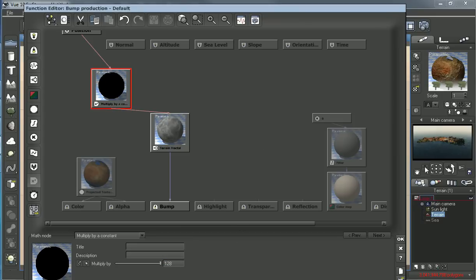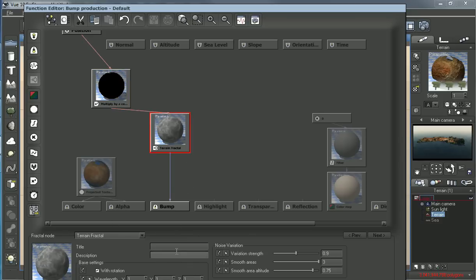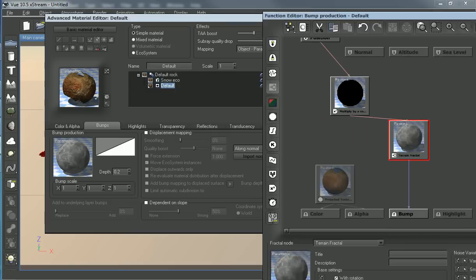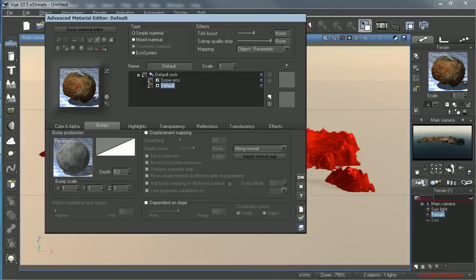It's a little bit different when you're putting it on the surface versus putting it as a sort of a bump map. So I wanted a really small scale information here, so that's why I'm using 128. And then of course you can control all the same kind of elements in there if you want to play with it. But I'm just leaving the defaults for now. Just going to say OK. And my bump is left at its default depth, which is 0.2.